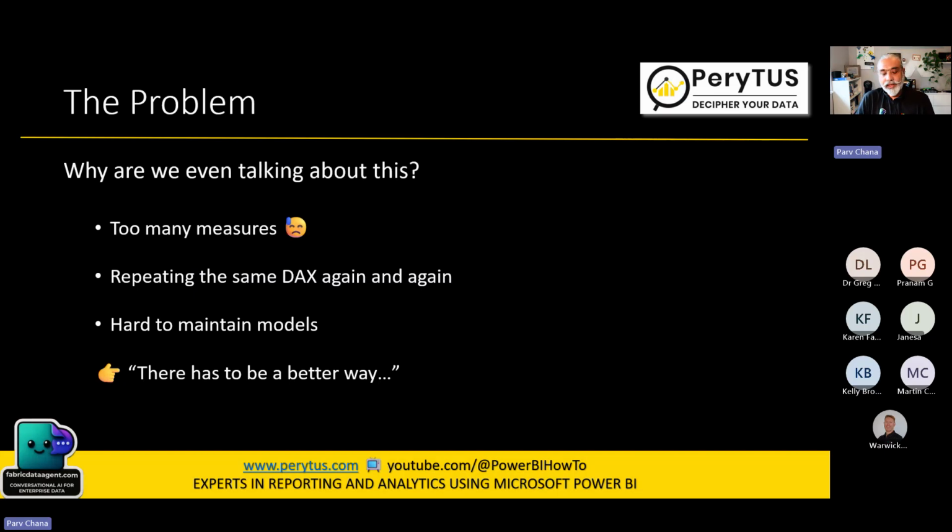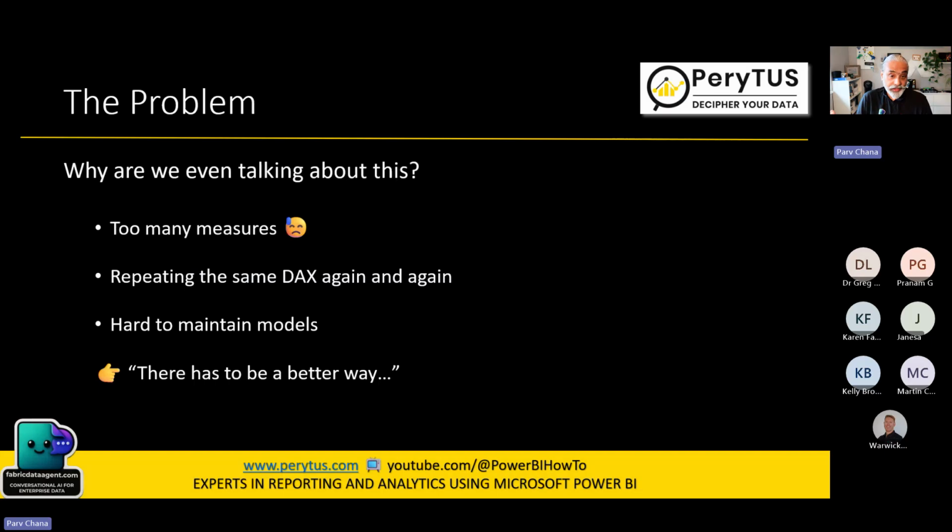If you guys are working with Power BI, as we all are, and anything we want to visualize in Power BI, if we're not slicing and dicing the data, any KPI, any calculations we want to do, we always write a measure for that, right?